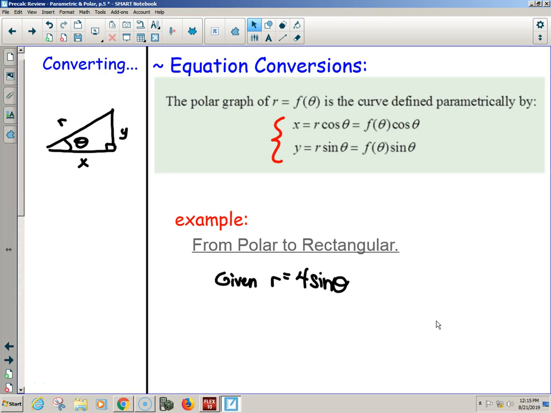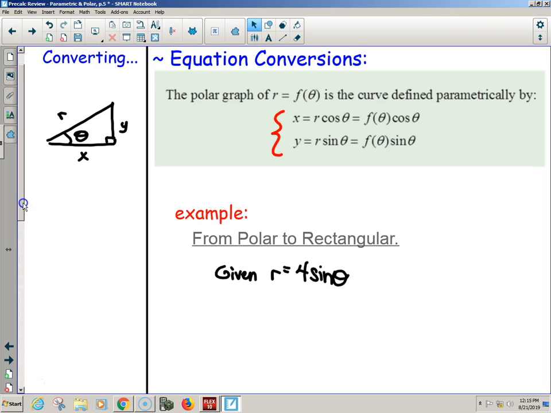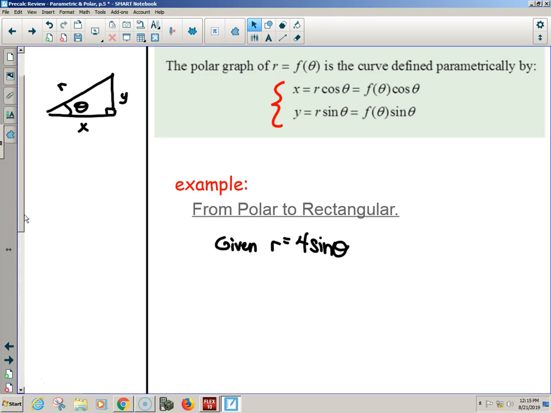Ooh. r squared equals x squared plus y squared? Okay, what would happen if we did use that one? So I've pretty much given you tons of different formulas that you might use. So we heard one, let's try it. So x squared plus y squared, we have x's, we have y's, equals r squared. Huh? Well, we gotta get rid of the r to get to an xy equation.